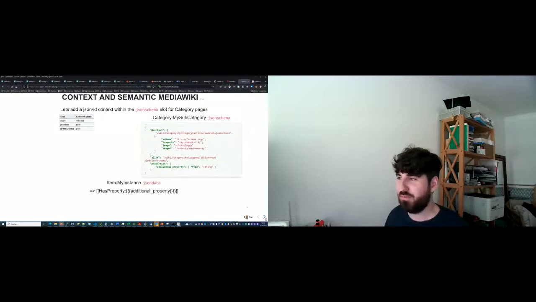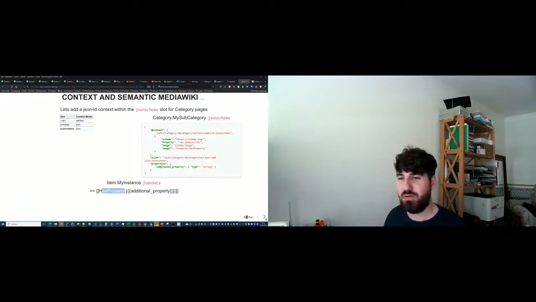Next step is, of course, we want to continue to use semantic information. So do not only put some structured content here, but also link the content. And what we can additionally use from the JSON Schema family is JSON-LD. Here we have a so-called context definition. It means that if we have a JSON document, we can define in the context a semantic meaning of properties. And of course, this is directly related to what Semantic MediaWiki does in templates. So you have a template parameter, like described here, and you map this template parameter to a semantic media property.